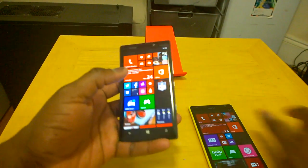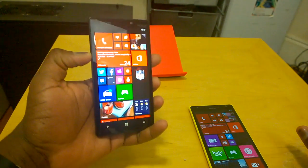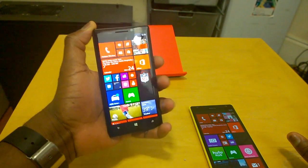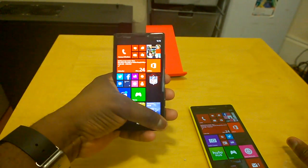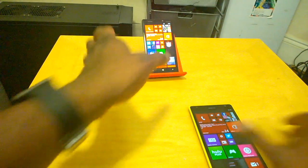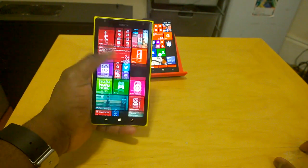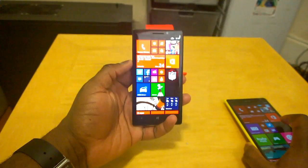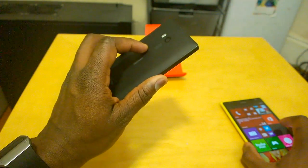Now, when it comes to size and fit, this is where, you know what, I have to be impartial. The Icon is 5 inches. You can see it in my hands. I do have big hands, I'm going to warn you guys. You can see my hands are larger, but it still is a nice fit. I can move across quite easily. You can see I can cover both sides. And this is also what most regular people use, compared to, say, the 1520, which is my favorite device. I can still move across, but I do have to stretch a little bit, and most people won't like this. So on size and fit, I have to give it again to the Icon. So the Icon is leading this battle here. I think a lot of people will like that size and fit scenario.